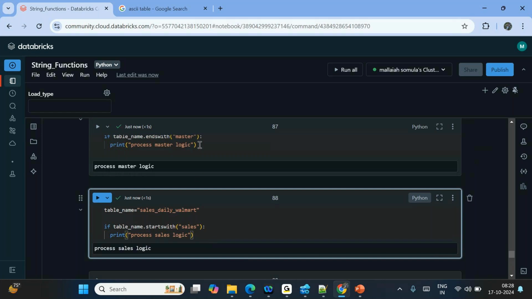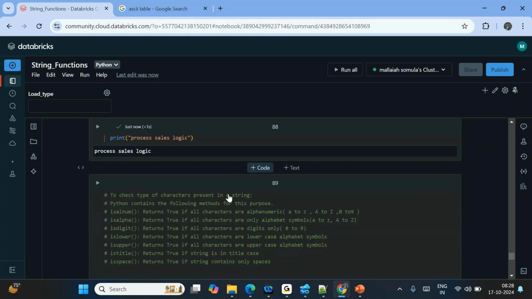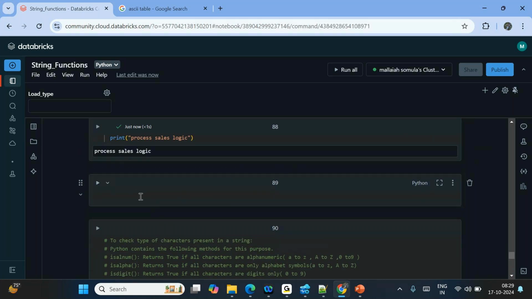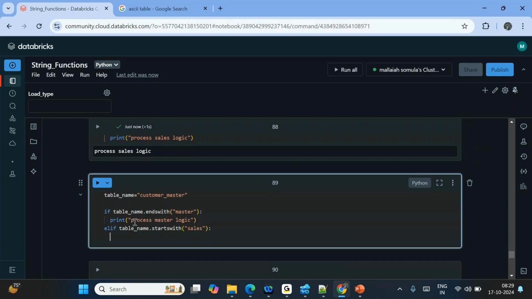You can check it here itself. Instead of this, let me put it in a third case. Here we can say that if table underscore name starts with sales, then maybe you will have different functions to process it: process sales logic.